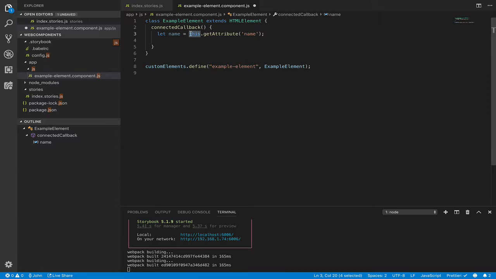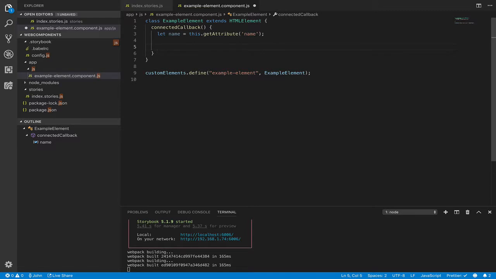And for each one, this points to that particular example. So if there were 6 instances of the same example element, but each one had a different name, when each one referred to this.getAttribute of name, that would be the attribute for that particular instance. So you can have as many of these as you want, and connected callback is able to easily tell them apart because this always refers to a specific one.